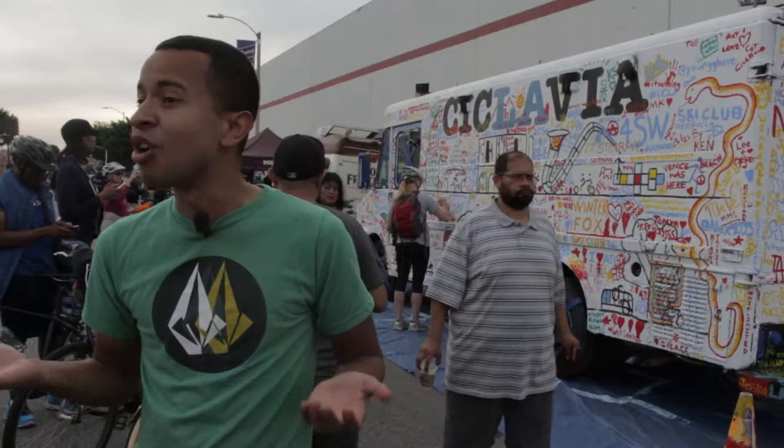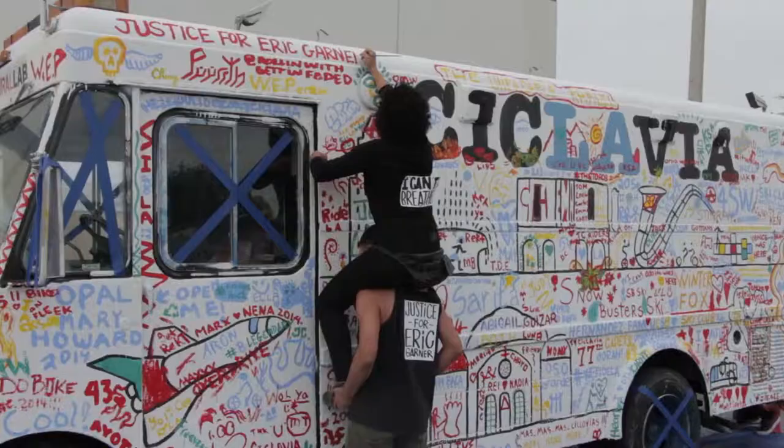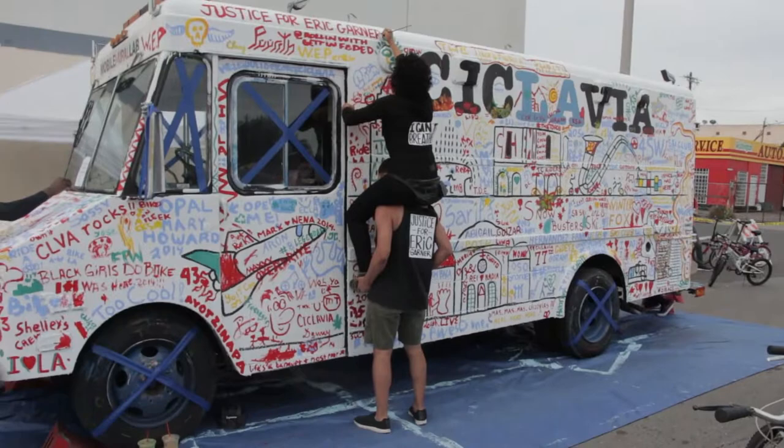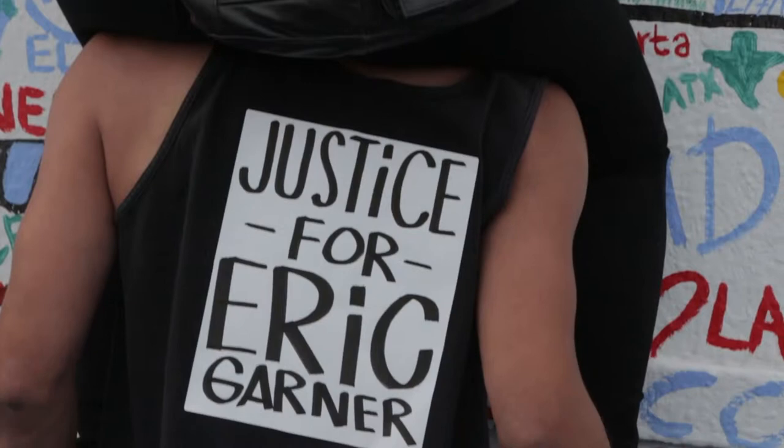So whenever kids drive by, whenever they walk by, they see the mural still there, and they remember the experience of making it. I mean, I've heard the saying before, to know what a society is like, you just gotta look at the writing on the wall. And that tells you a lot about what's going on. With Eric Garner, you know, during the riots in LA, you could just look at the walls and see what people were thinking. People walking down the street, they see something, they talk about it. If it wasn't there, then they wouldn't be talking about it.